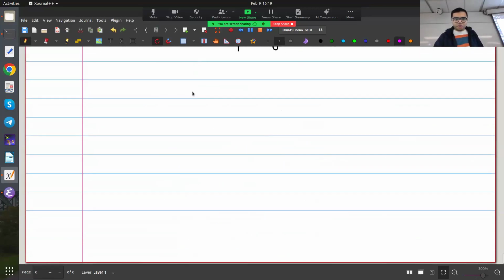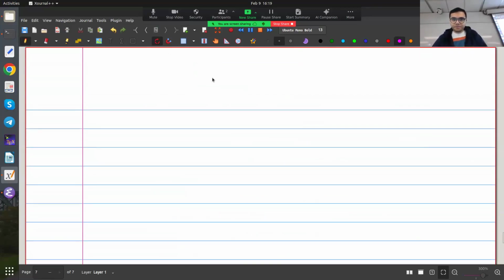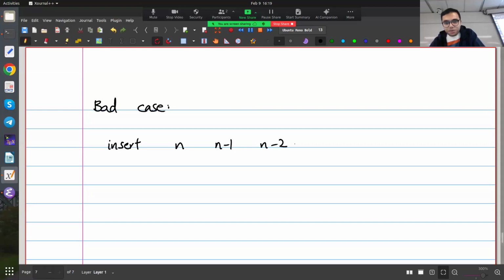So let me just show you this bad case. So this is my bad case. Suppose that I insert a bunch of elements in order from largest to smallest. So I'm inserting n, n minus 1, n minus 2, n minus 3, all the way to 1. Now what happens?